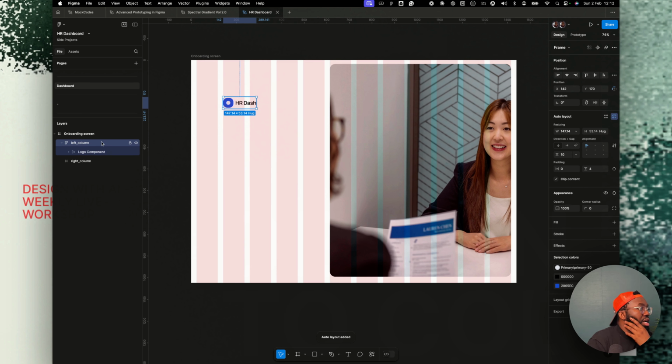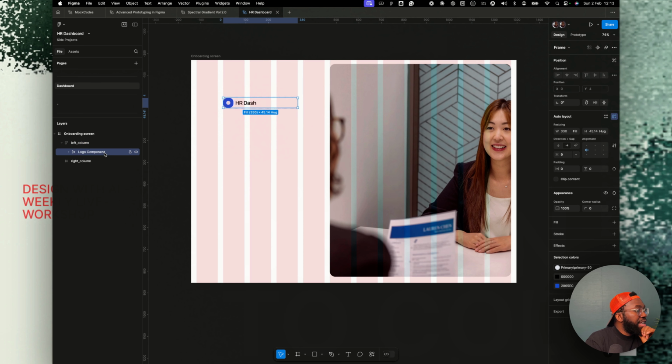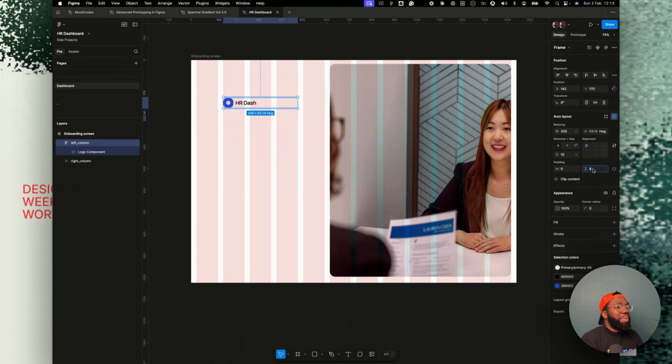Good. At this point, this is the right time for me to turn the left column into an auto layout. I'll have it as a fixed width that spans through 3 columns. And then I have the logo component done. The next thing I want to do is implement this top. There is no padding top and bottom, so I'm going to make the padding 0 there, because I don't want anything up and bottom. So I'm done with the logo.